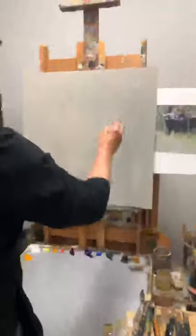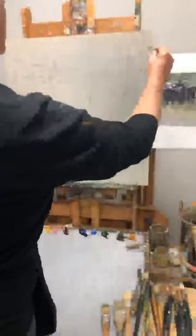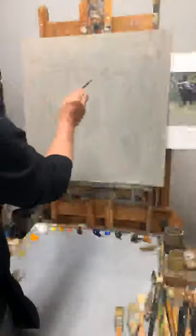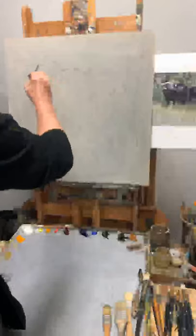So basically I've got my overall proportioning in here. I'm going to take this tree and bring it in to about here because I want to balance the composition a little bit. So we're going to make the tree a little bit thinner than it is. I have basically the placement of these water buffalo and I'm not going to draw a lot more. We're just going to double check some angles.